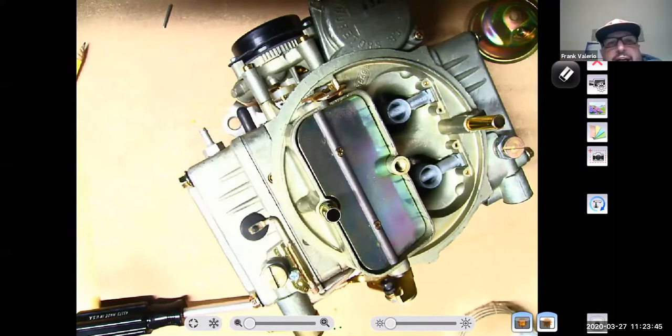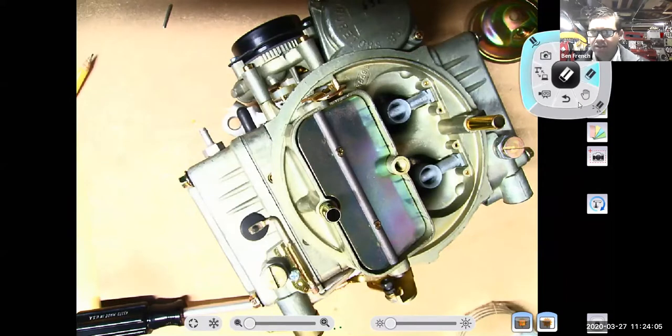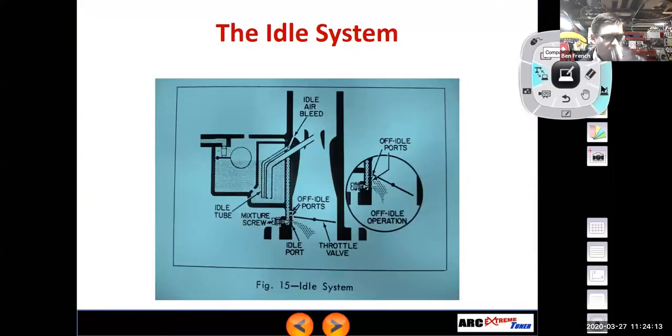Real quick, do you have any aftermarket parts for like a 5.0 that you might want to get rid of, or maybe I'll text you about it, or no? Yeah, you can text me about it. Okay, thank you. All right. So let me get out of the document camera. Okay. There we go.